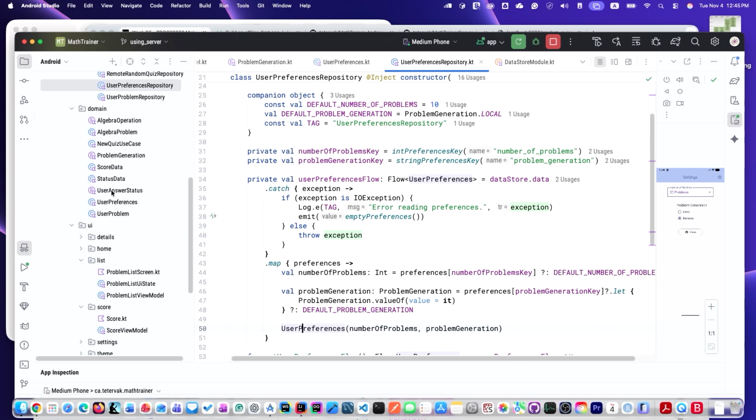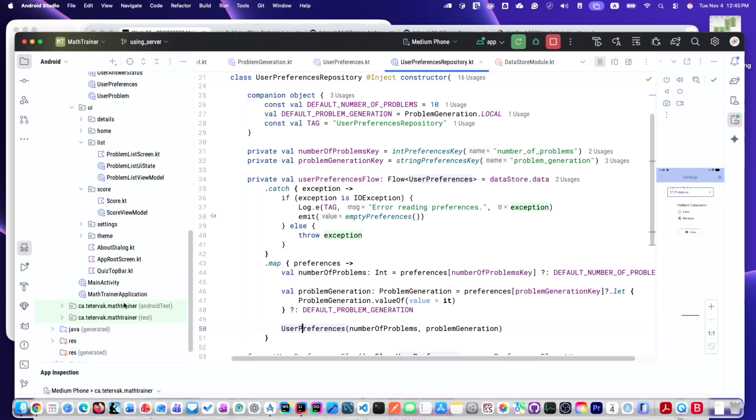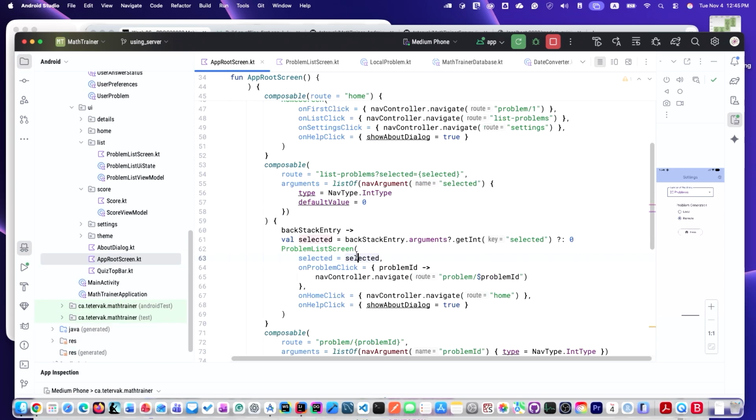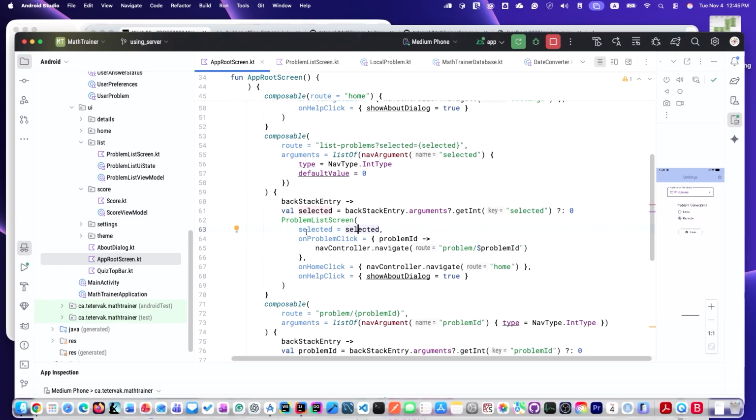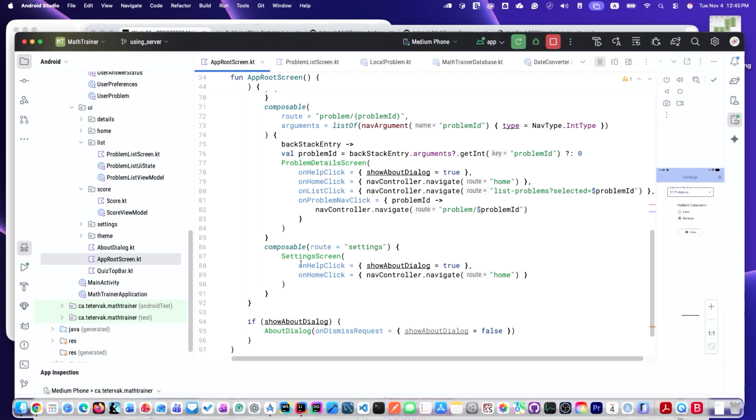App, what is this? App root screen. And now has destination, call it settings. Okay, destination settings. That displays settings screen. And this settings screen should react on help button, this one, opening help.